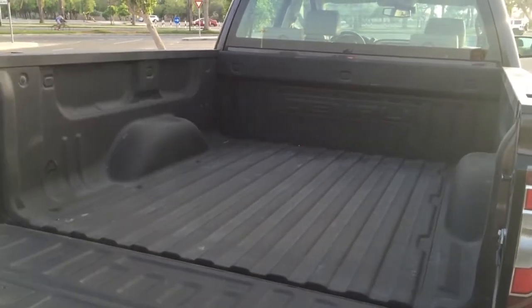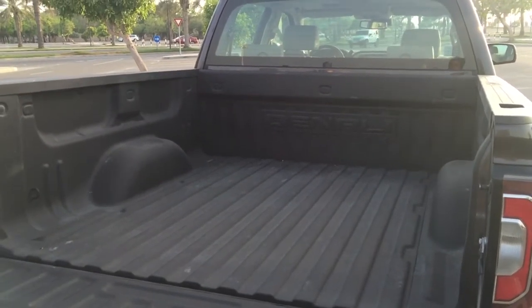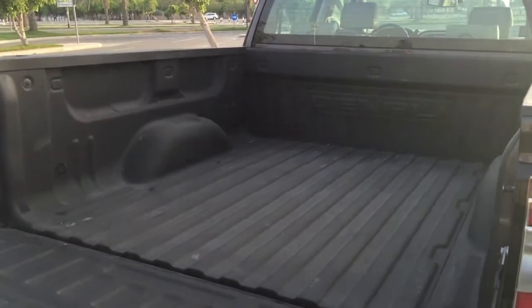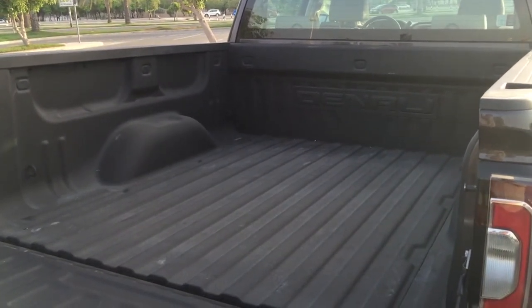Of course, partly it's a problem that the time we've had it, it's been quite hot. The kids have had exams, so we haven't really gone out on any picnics or stuff like that, which is what I would have liked to have done in this truck, and to make use of just sitting in the back and having a bit of a picnic. Not driving with it, of course.